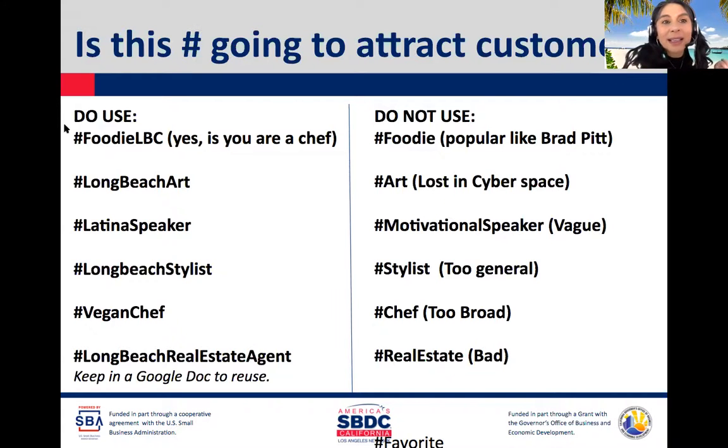But the sweet spot, Latina speaker or foodie Paramount, right? I'm going to change everything to Paramount. So Paramount art, like say you were an artist, say you were a chamber, small business resources would be a good one. That's 3 words, but still would be good. Long Beach stylist or Paramount real estate agent. Who's the real estate agent here? Definitely you want to say real estate Paramount, Paramount real estate. Or if you're not wanting to sell houses only in Paramount, you can include all the other cities that you serve. But don't do big random general ones like LA. Do specific ones like Whittier, Norwalk, Cerritos. You see what I'm saying?